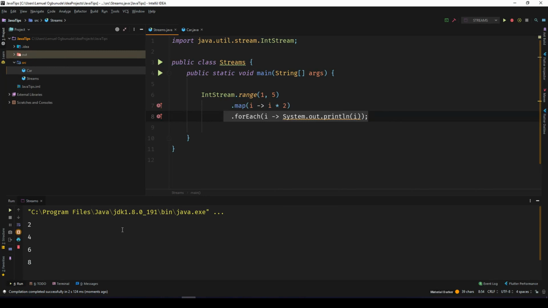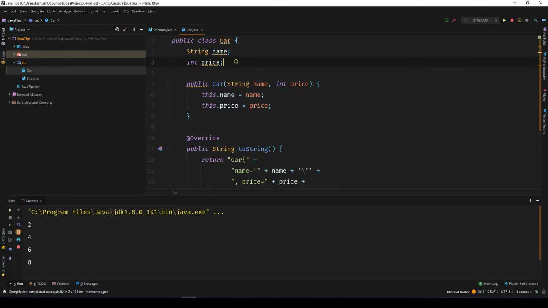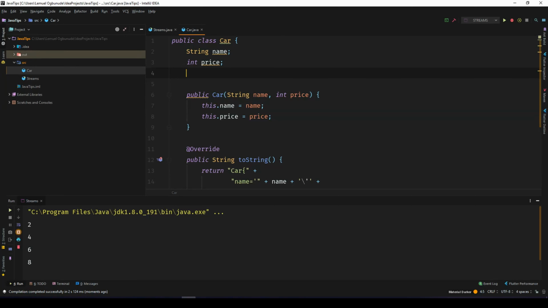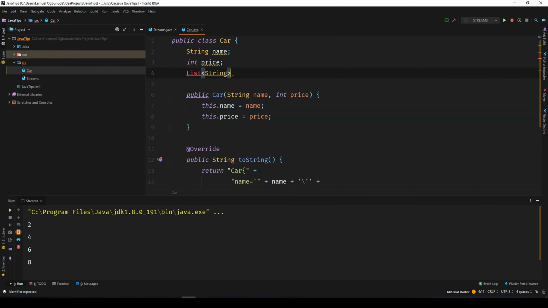So looking back at where we were before, let's go back there. When we had our list of cars. So let's go back to our car class. Let's say we want to add one more element. And this element is going to be a list. It's a list of string, but it contains countries. So for each car, we'll list the countries where that car is being sold. So we'll add this also to the constructor.